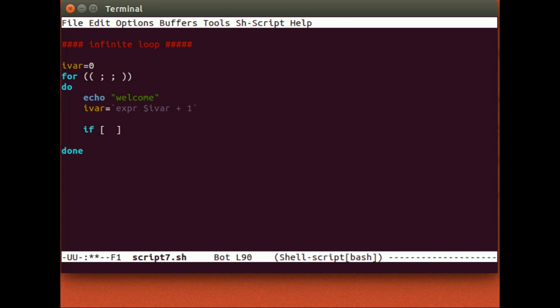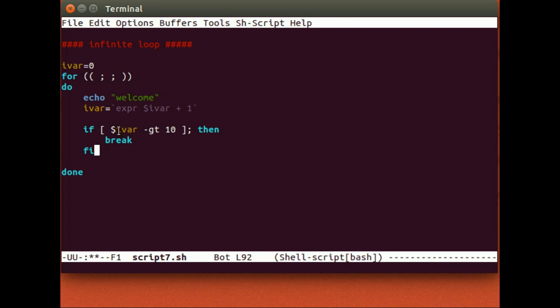So suppose I want to use iver as a condition. I want to compare iver with, say, 10. If iver is larger than 10, then this condition becomes true. And if this condition becomes true, terminate the square bracket with a semicolon, then break. And then you can close an if block by using fi. As soon as you finish typing fi, press the tab key, and it's going to automatically indent the keyword to the right position.